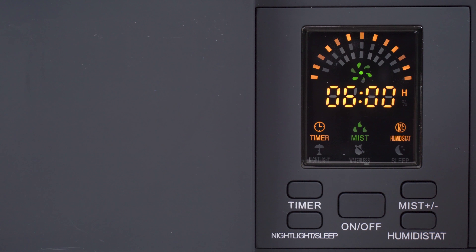To turn it on, simply press this button and you'll see it turn on — the fan icon runs, the humidity stat is displayed, and it starts producing mist. To increase or decrease the level, press the button to cycle through low, medium, or high, which does make a big difference. If you want to target a specific humidity level, press this button and set it to whatever level you want.